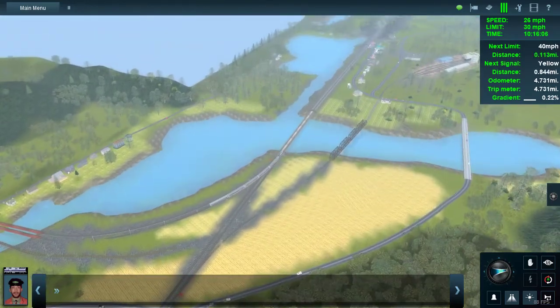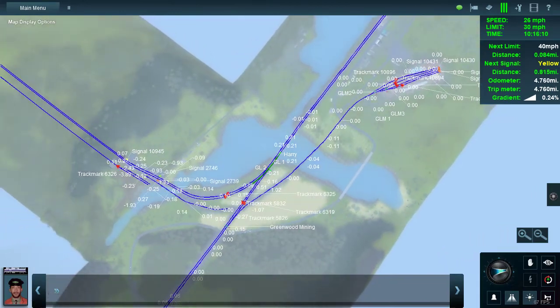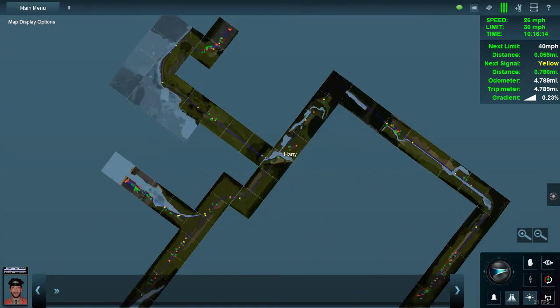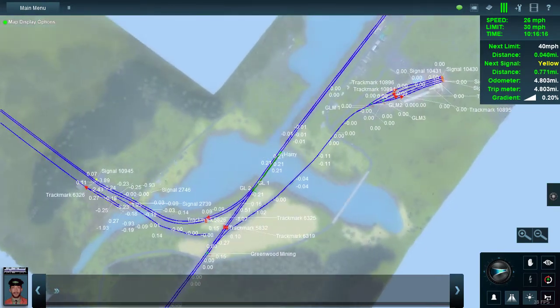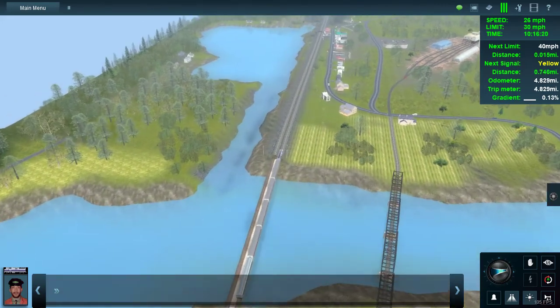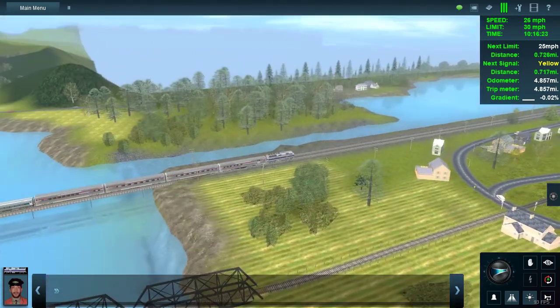Must have been on a different line, I think. Is that the Greenwood? I think the track is just a loop. Yeah, because there's Greenwood Station, Greenwood whatever station over there.